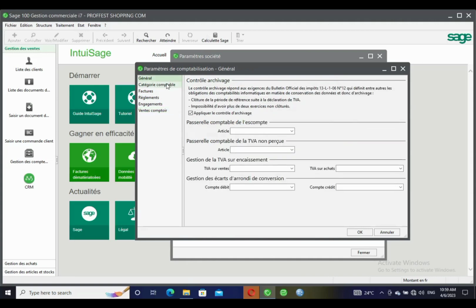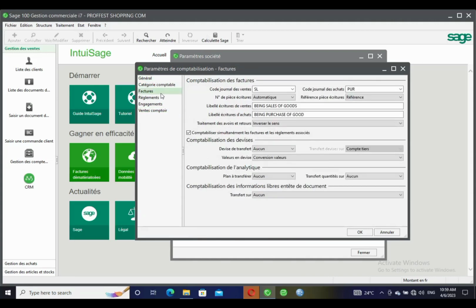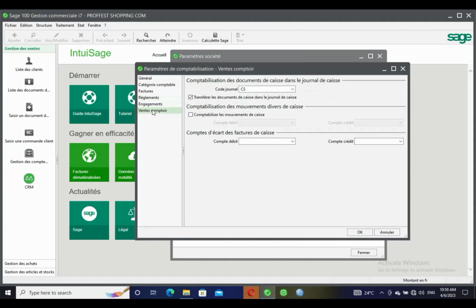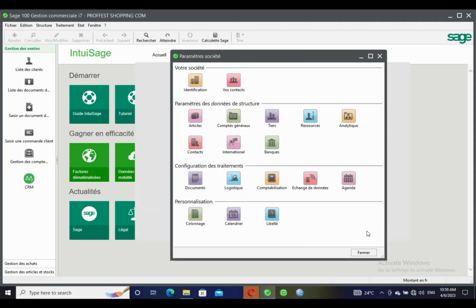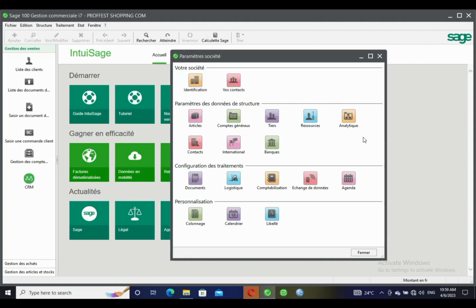So we have done facture, règlement, and vente au comptoir. I'm skipping others because they are not necessary for now. The ones we are setting up now are those that will help us to go ahead. Once you have set up the basic things we have just done right now, you are good to go. Make sure you've set it up and you get ready for the next video where we are going to be seeing how to create articles and how to make sales transactions as well as purchase transactions. See you in the next video.